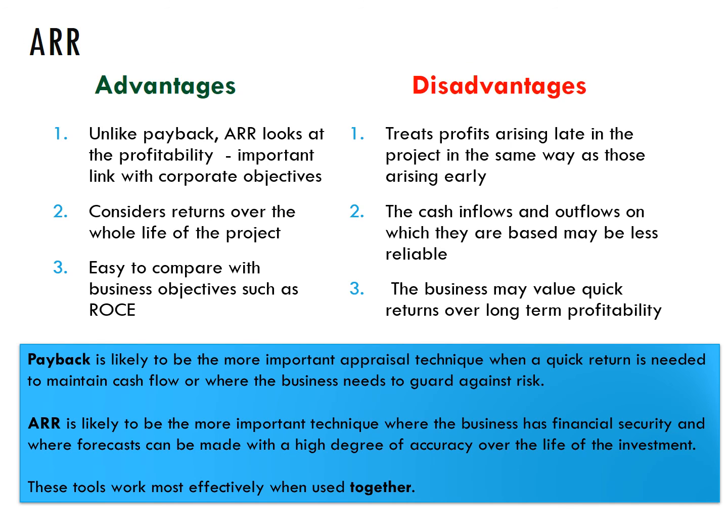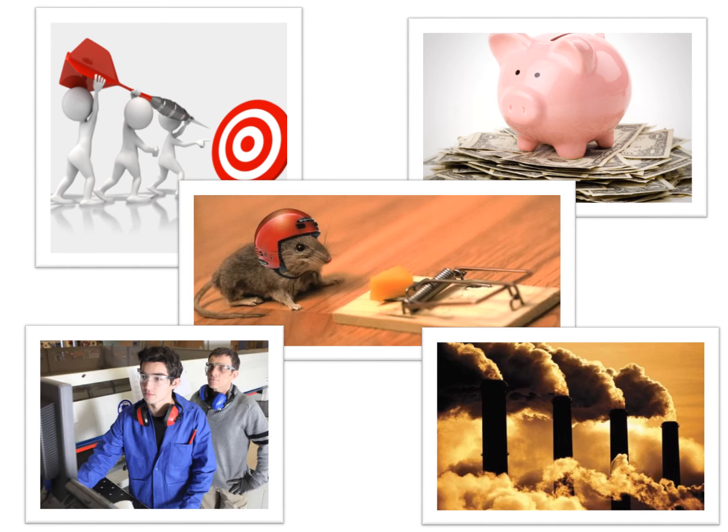ARR is likely to be a more important technique when the business has financial security and where forecasts can be made with a high degree of accuracy over the life of the investment. But these tools work most effectively when used together. Again, we have to bear in mind our investment appraisal doesn't take into account everything. For example, what are our objectives? How much does the project cost and do we have the finance? What are the risks associated with the projections of the cash flow that we've used? What will be the impact of this on the workforce? And lastly, are there any ethical or environmental considerations we need to take into account?